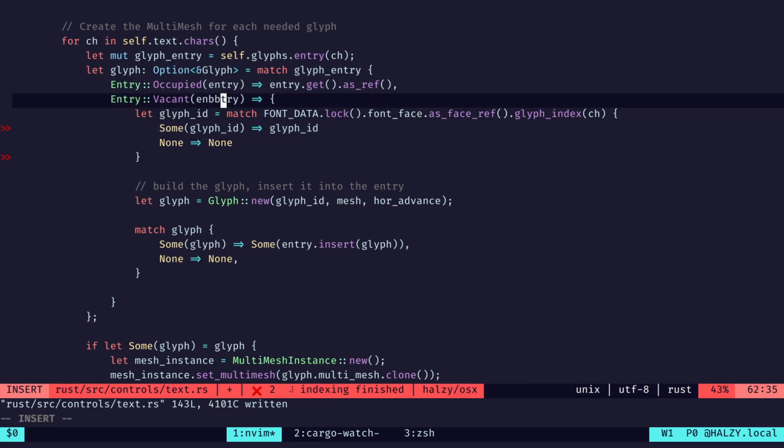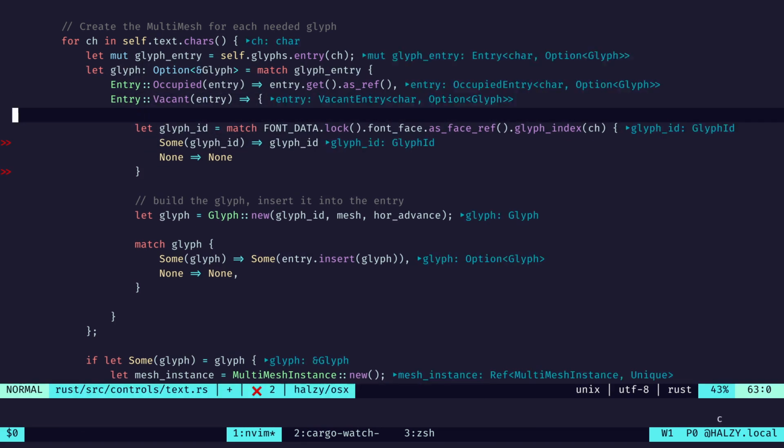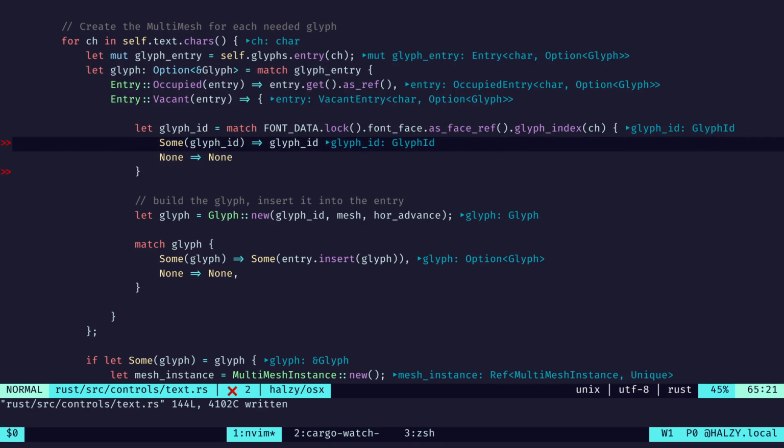I forgot that this wasn't a function. Oh yeah. Okay, so if we don't have this character, maybe we should use the space character or some other character.